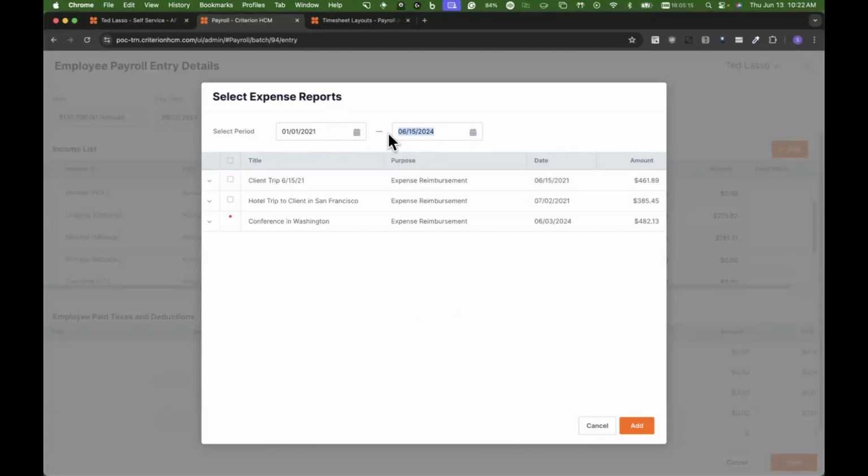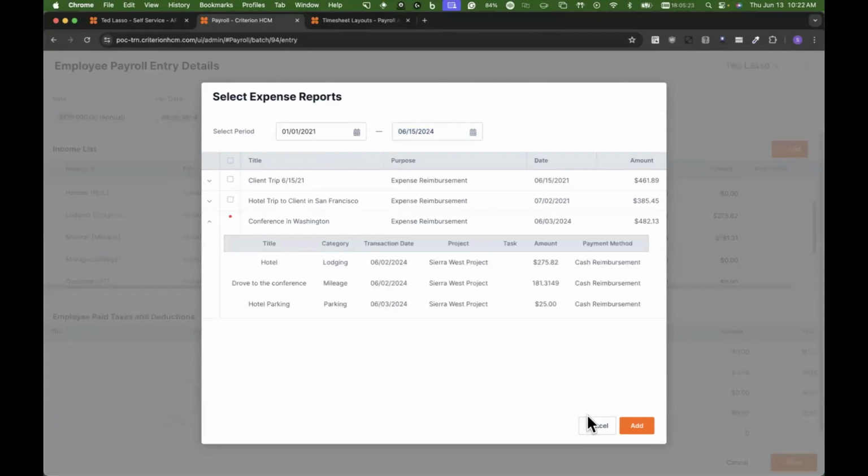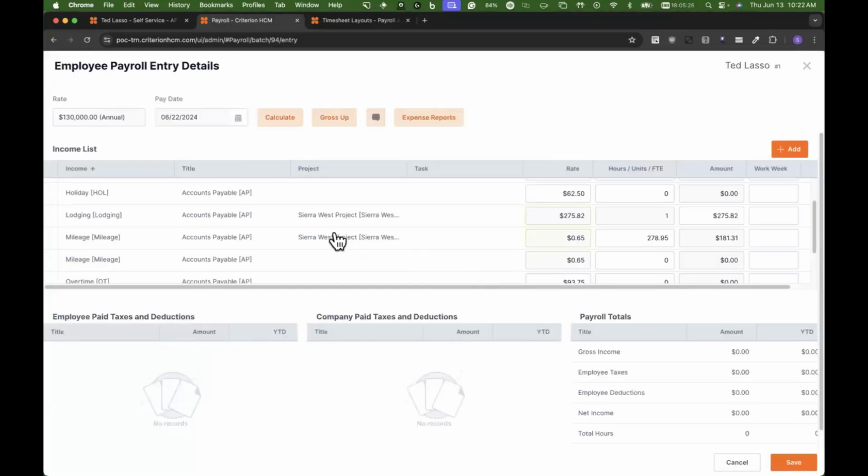So the one on the employee level does still have the date range, and you can just change that right there and then bring in other ones if you needed to do that. Okay, but you can see how that's brought that stuff in. Of course, the project and stuff like that is there. If those other ones had projects and tasks, I don't know if they did, I would see separate lines, unless they all happen to be the Sierra West. I would see separate line items for those items there.